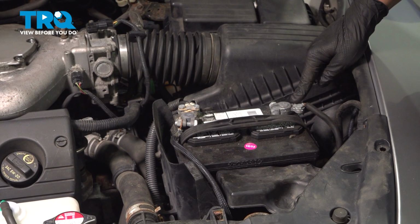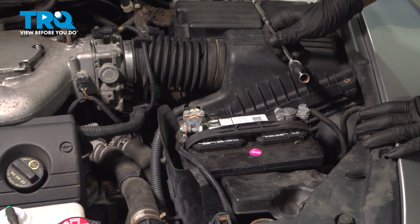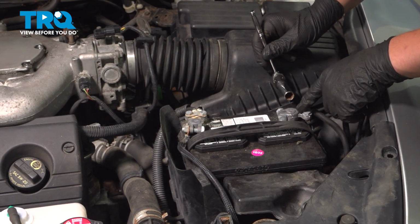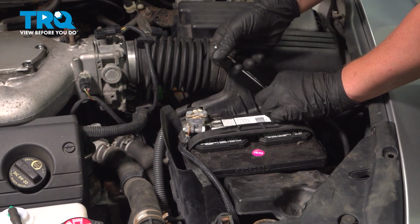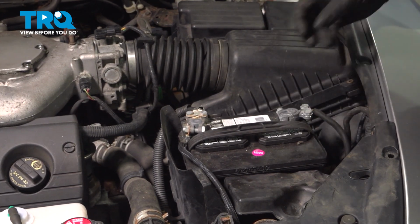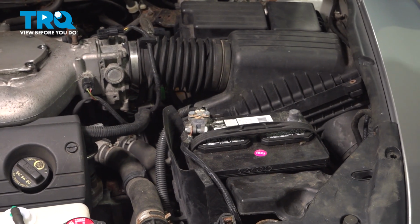We're going to remove the battery negative cable from the battery. To do this, you'll usually use a 10mm socket to remove the terminal. We have updated terminals, so I'm going to be using a 13mm socket. Loosen up the terminal, pull it off the battery, and put it where it won't make contact with the terminal.